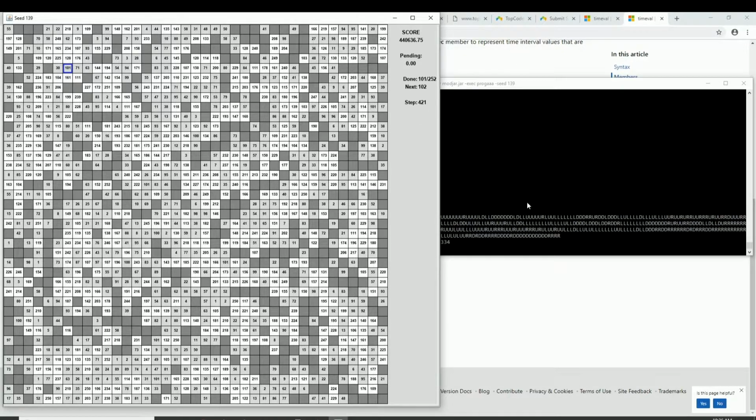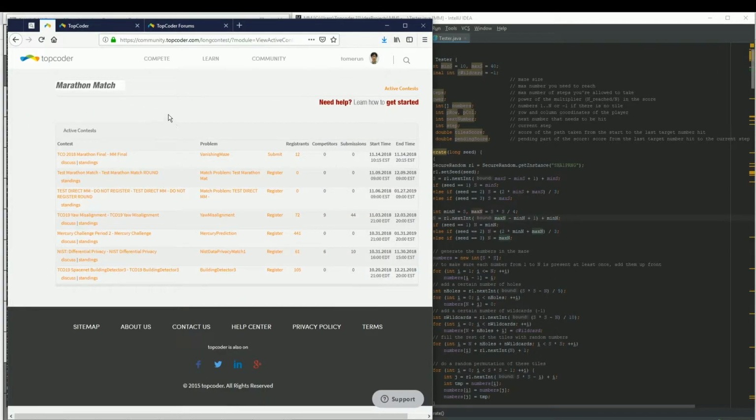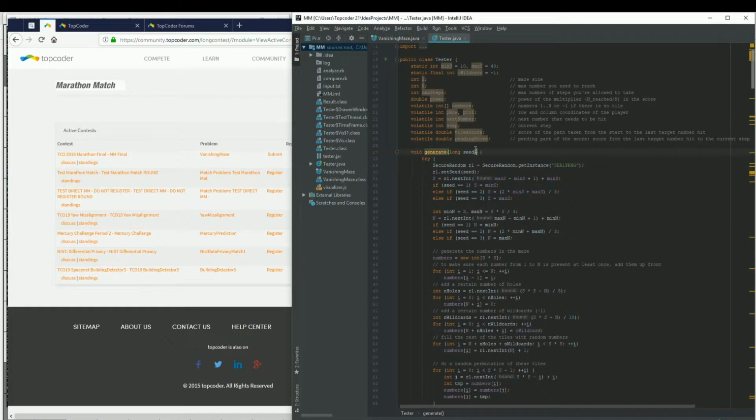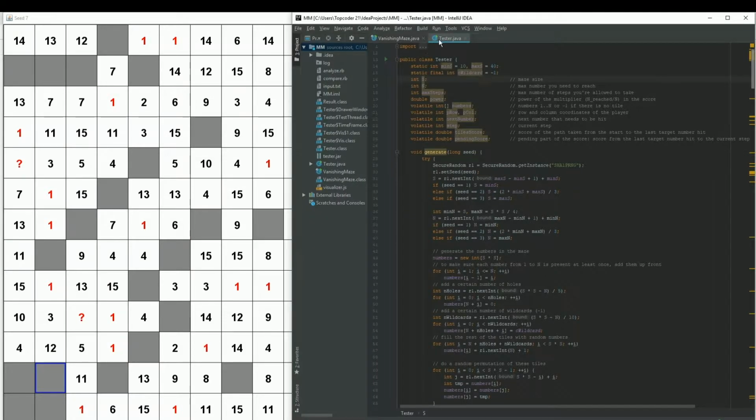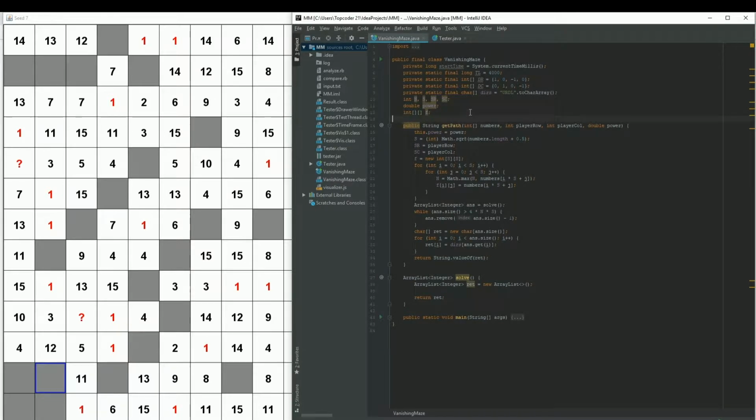We haven't finished going through everybody, so let's go back to Tomadron and see what he's doing here. Developing in Java. Good to see another visualizer there. And as a reminder, you see some of those question marks there. What do the red ones mean? Red ones mean you can go to this cell as your next goal. Right now your next goal is 1, and you can go either to a cell which has 1 on it, or to a wild card which will act as 1 for you. So red ones are the set of cells to one of which you want to get now.